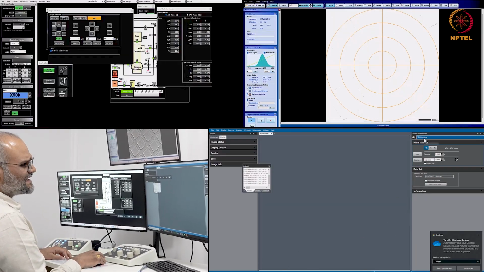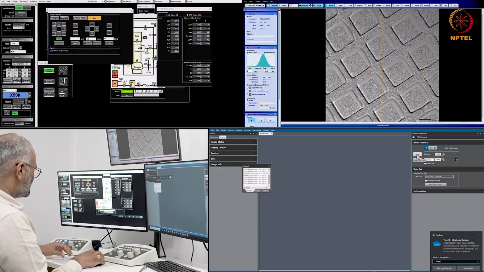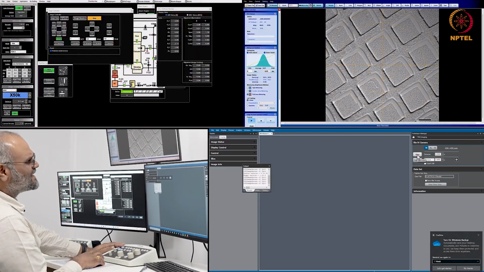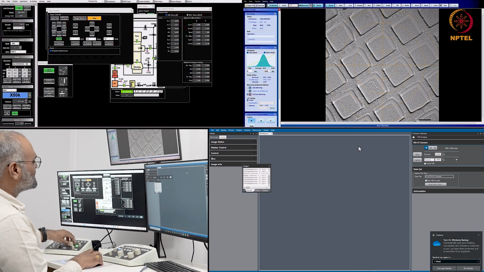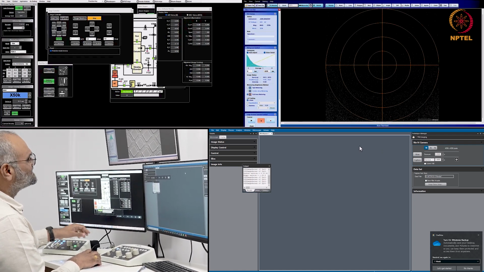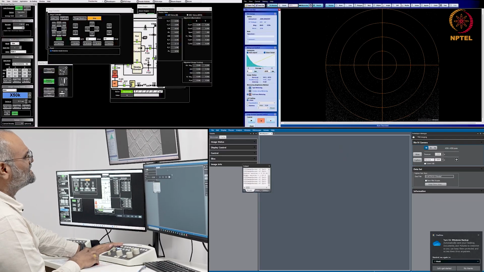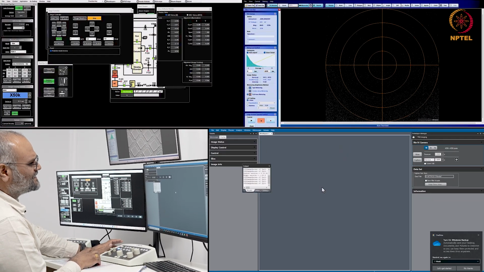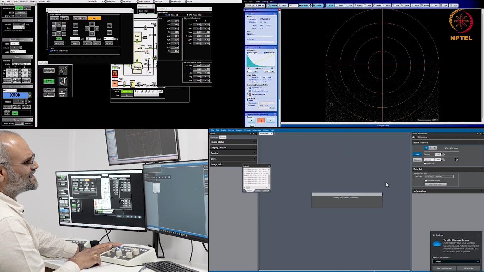So you choose the TEM imaging mode here. Before I click view, I should ensure that I spread the beam such that the screen is completely illuminated, and then I can lift the screen and click on view here.